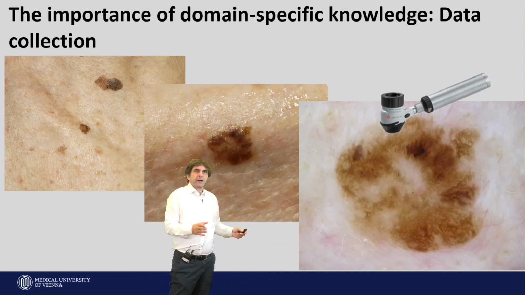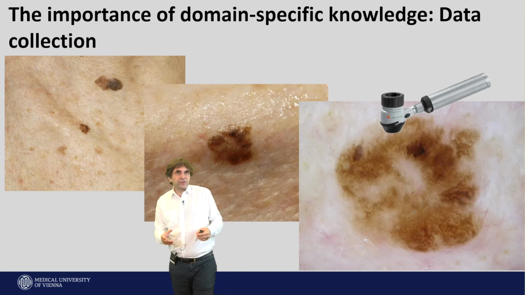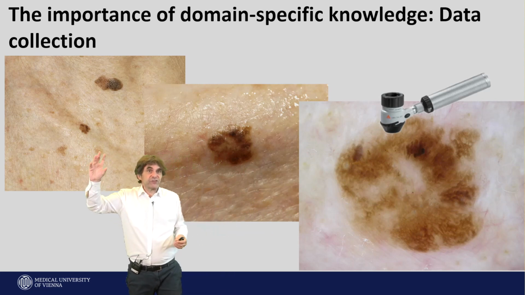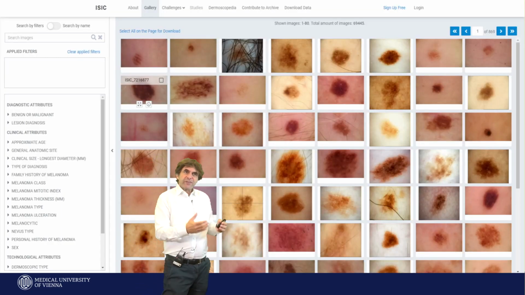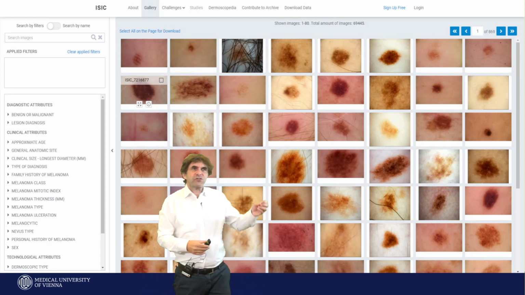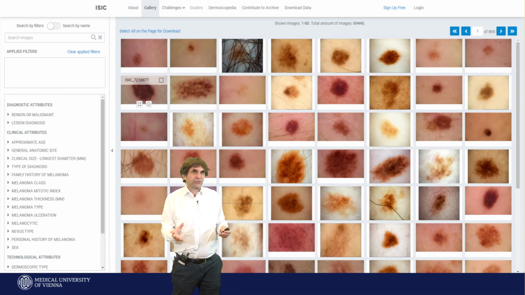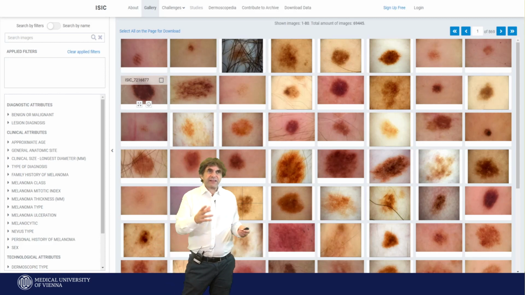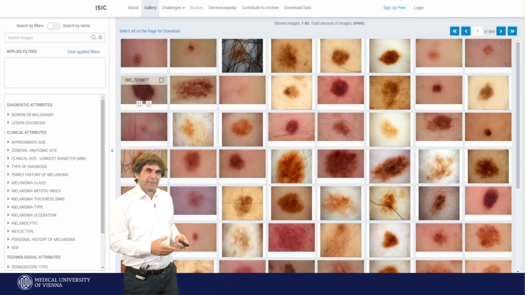Dermatoscopy images, for example, are taken with different cameras, and we will come to that. But overview images are difficult because you have to find the lesion of interest, you have to do object detection and so on. Most databases for skin cancer diagnosis, like the ISIC database, contain only dermatoscopy images. Some also contain clinical images, but you have to note that there's a difference, of course. And the ISIC database contains more than 60,000 dermatoscopy images and mainly pigmented lesions.